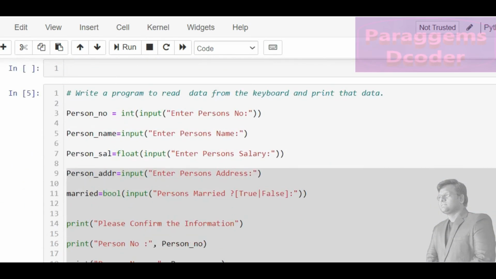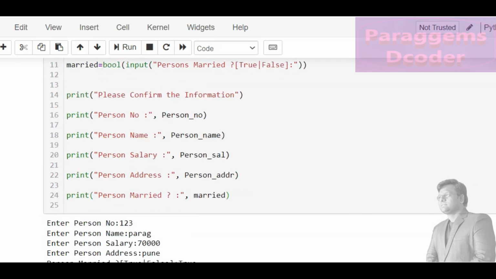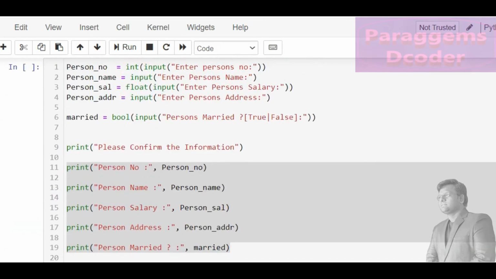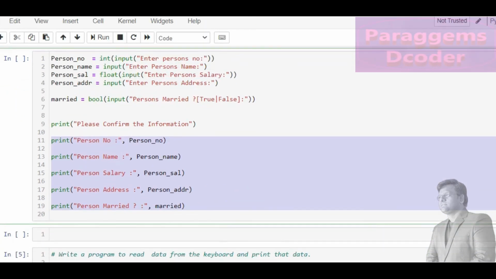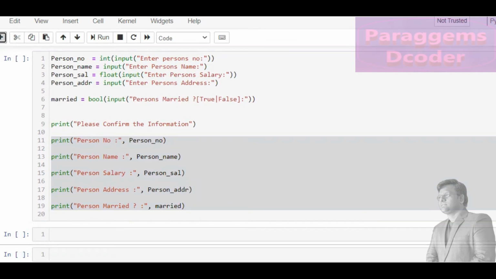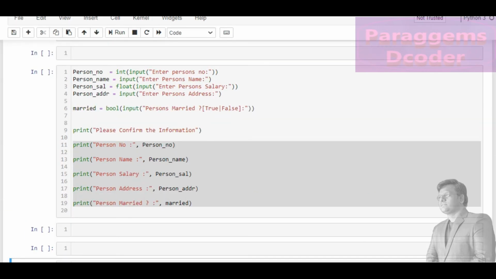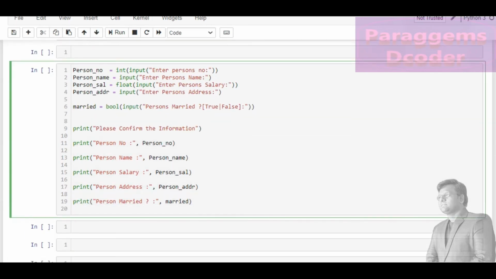I will comment out other lines, so we will take the input line by line. So let's run this program. I will minimize the size so you will understand how the program is running. See now, print, please confirm the information, and we will comment out the below lines.